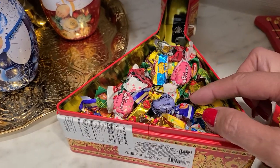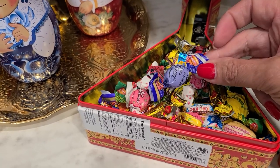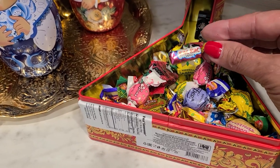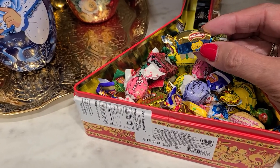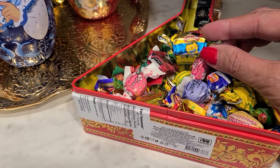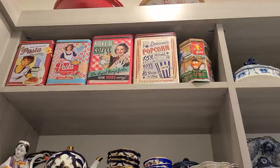By the way, this balalaika is not for playing - it's a music box and also my candy hiding spot. The candy includes the famous Russian Black Cat caramel and limonchik. I keep hard candy in my pocket on planes because sucking on hard candy helps unplug your ears - in Russia when I was a child, they would give you hard candy on flights for that reason. This one called Kiss Kiss is my daughter's favorite - a little cat design, because in Russian you call a cat with 'kiss kiss.'